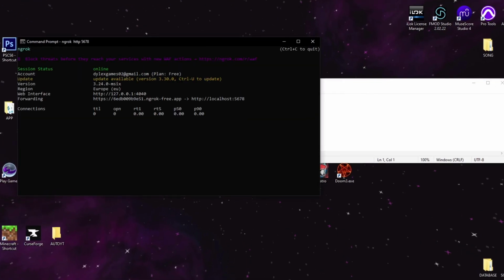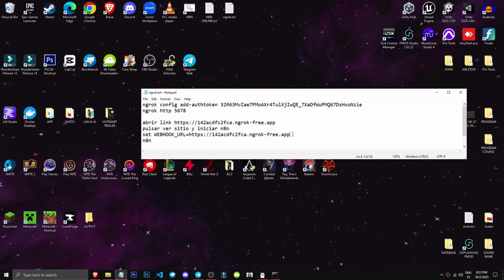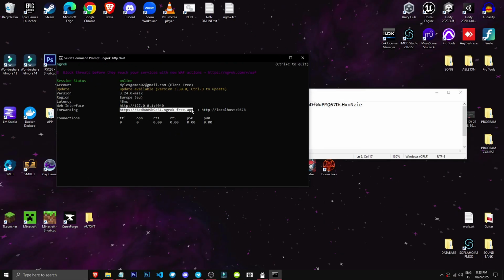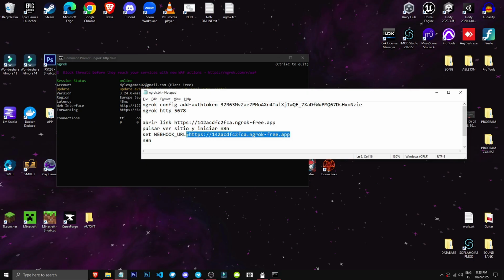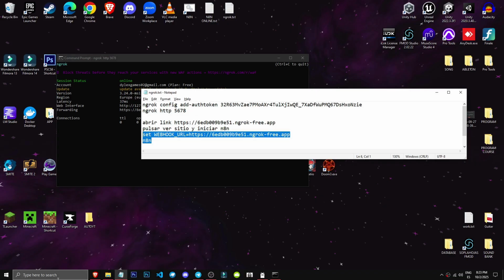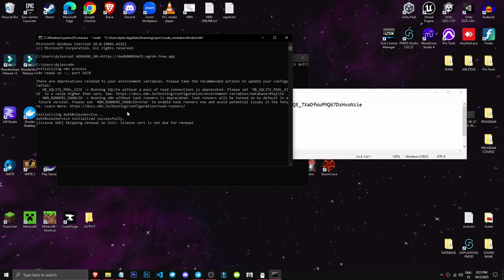Then we can decide whether to open the link or not. I can do it with you if you want, no problem. We take this, open CMD, send it, and ngrok opens there. Then it'll tell us to use set webhook_URL to see the initial n8n site. And this URL needs to be changed, to the one shown here. Every time we open it, it'll be a new URL, so we put a new URL here, copy it, open CMD and paste it.